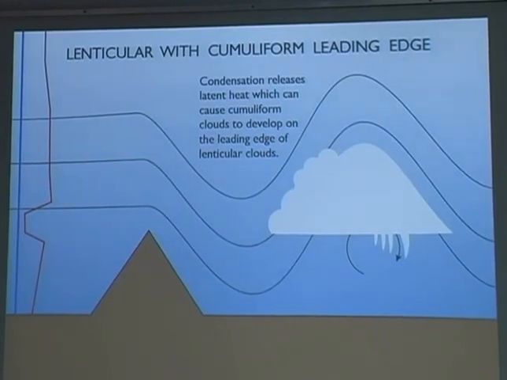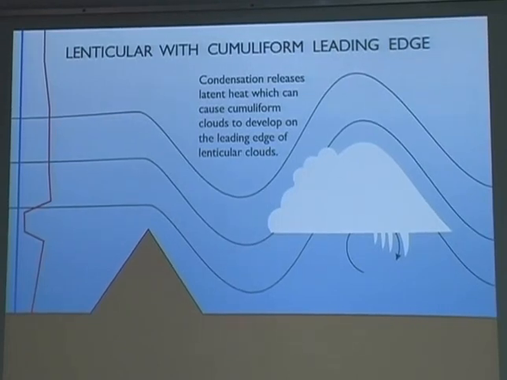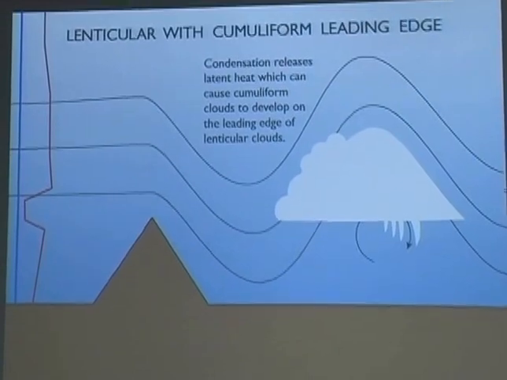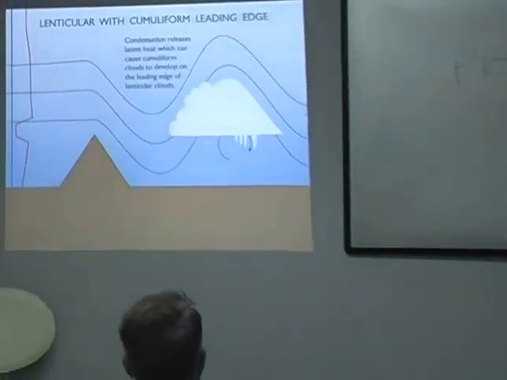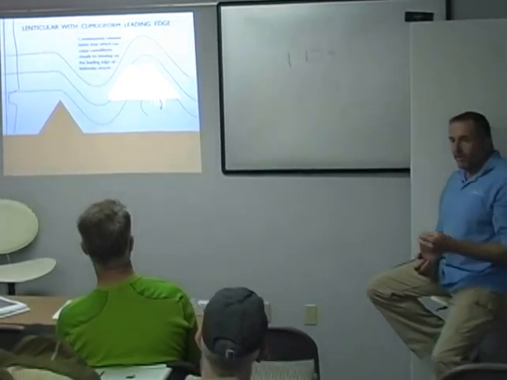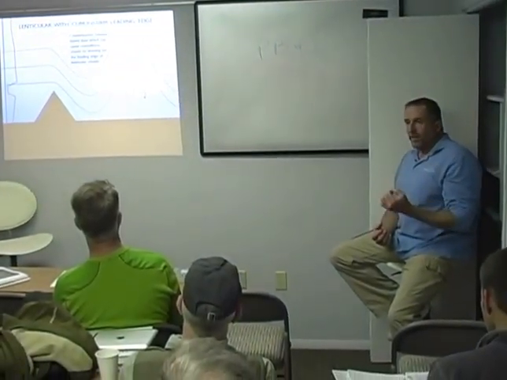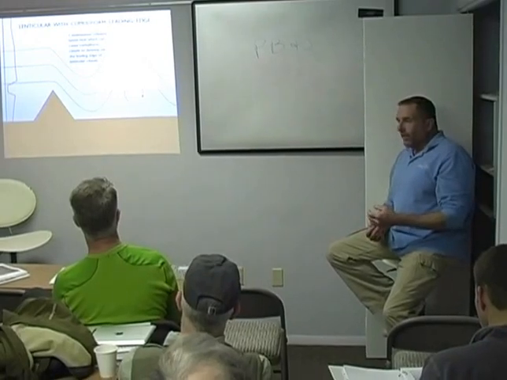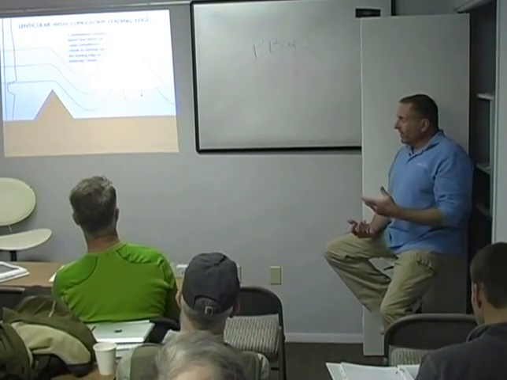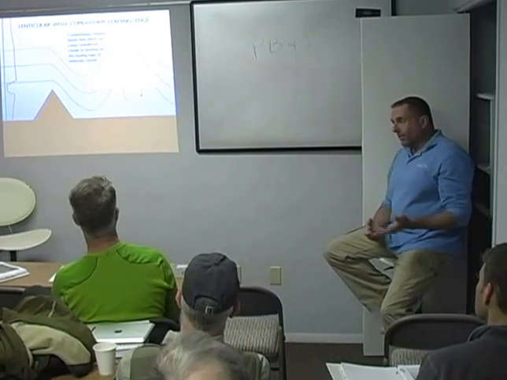Okay, so if you have some moisture down low, like this, you'll often get some cumuliform clouds at the leading edge of the lenticular. Now this only happens down low because as you get higher and higher, the temperature cools off. The air can't hold enough moisture to really change the temperature, because the temperature changes when water condenses out of it based on how much water is in it. We'll talk about this again later, but to turn water into water vapor, you've got to add heat to it. When that water vapor turns back into liquid water, it gives heat off.